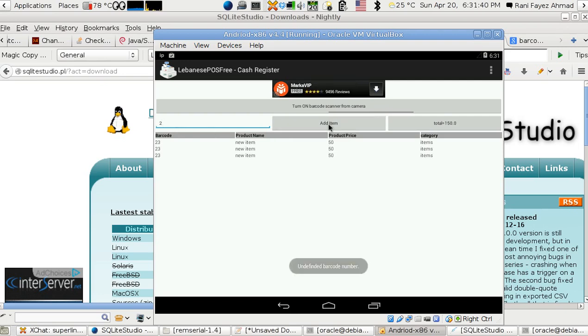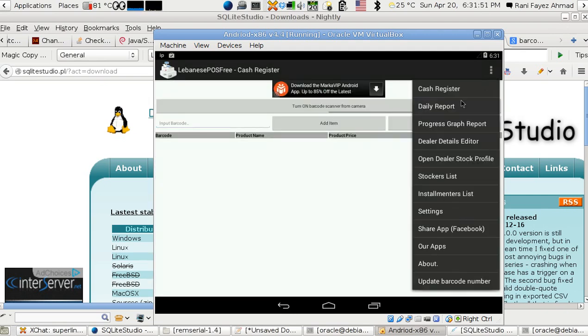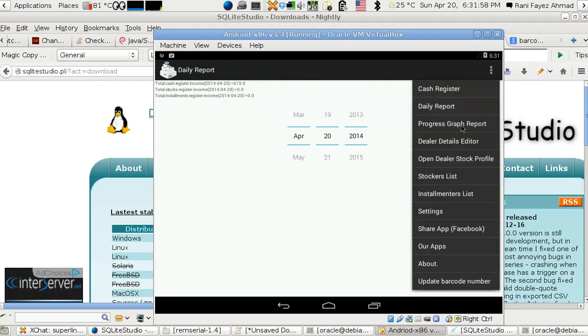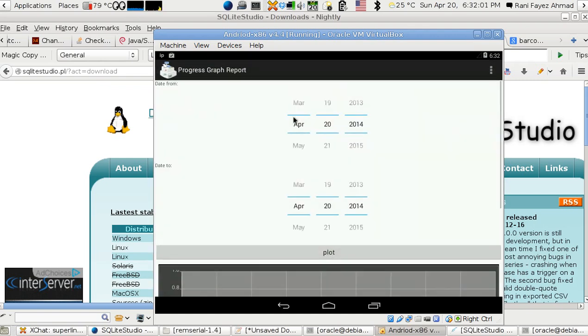Okay, add items, and let's say I have item number 2 too, and this is 1, and then total, and he buys. So let's say I want to see the graph report, not the daily report, I mean the progress graph report.